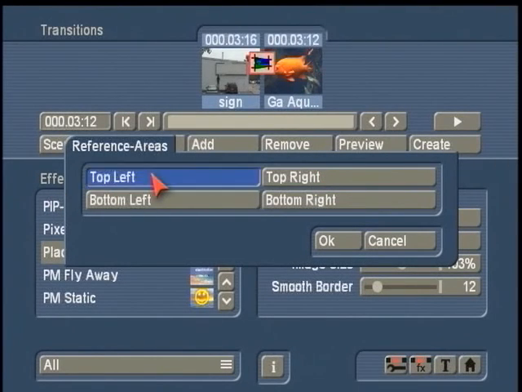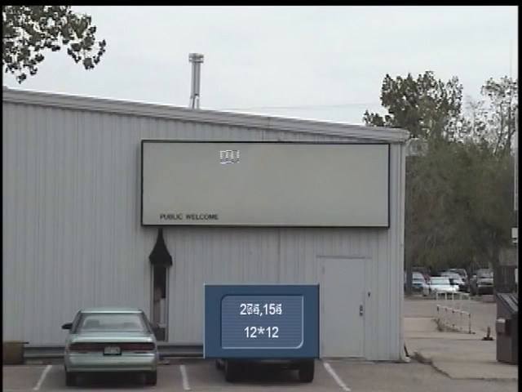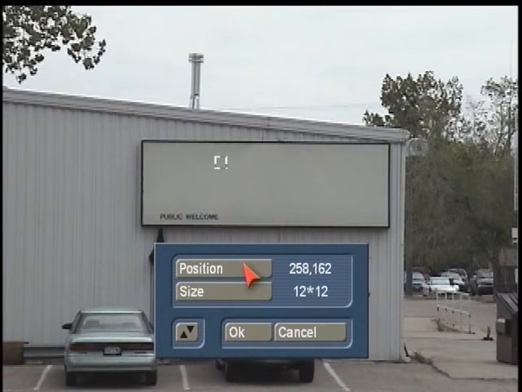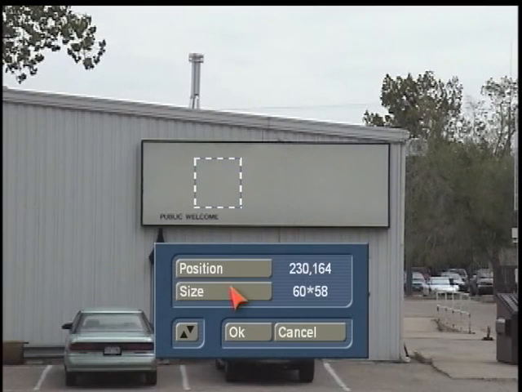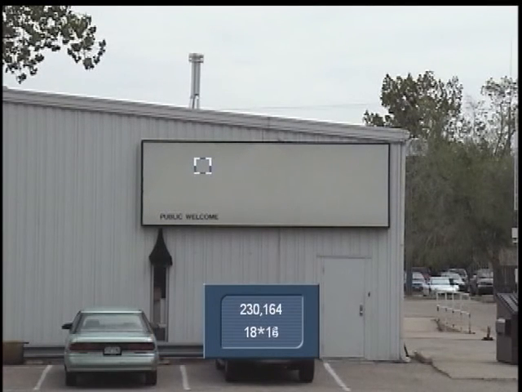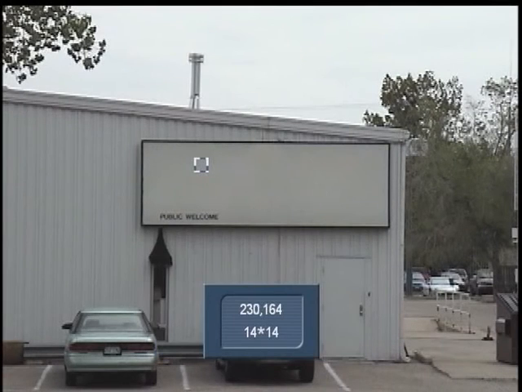So first we'll go to top left. This is again referencing the reference area for this particular pixel track. And you have your position button to position this square and the size button to set the size. Don't worry, it's not going to size across the whole screen. It's really only going to have a slight max size here to work with. Because normally you're going to be wanting to set this pretty small, somewhere maybe even around 14 by 14 or 12 by 12, just as a start. And then in the center of this square should be the edge of the object that has high contrast.